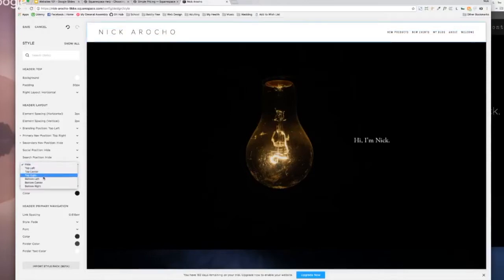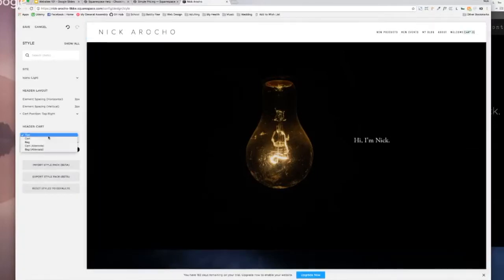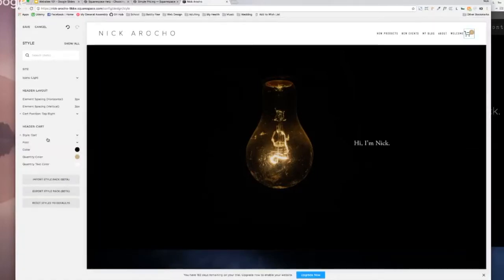I'm going to add my shopping cart. Throw that in the top right, right? Adds it here. It made it as text. I want to change it to a cart. There it is. I can change the color of that cart to something. I like this color. Something like that, right? I can change the actual color of the cart, right? You see in the top right corner how it's dynamically changing. So that's why designers love Squarespace, because we can design while we look at it. And it's super simple, right?